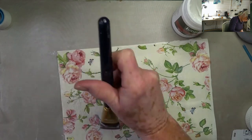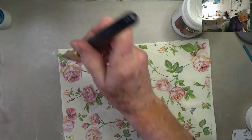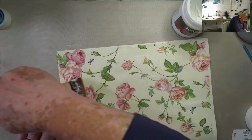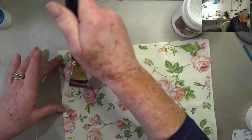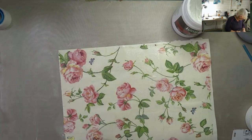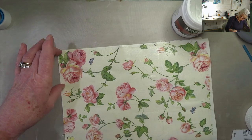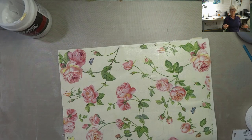Now, I don't know if this piece is 100% necessary. It probably isn't. But I'm doing it because I want to gesso over the top of it, and I want to make sure it's sealed. And because this is matte gel, hopefully it won't be too shiny. They do have a bit of a sheen to them, but hopefully it won't be too shiny. Right, I think I've got a good layer of... trying to squish down some of the obvious lines. Right, I'm going to leave that for a moment. I'm going to dry this and then I will be back. I'll speak to you in a moment.